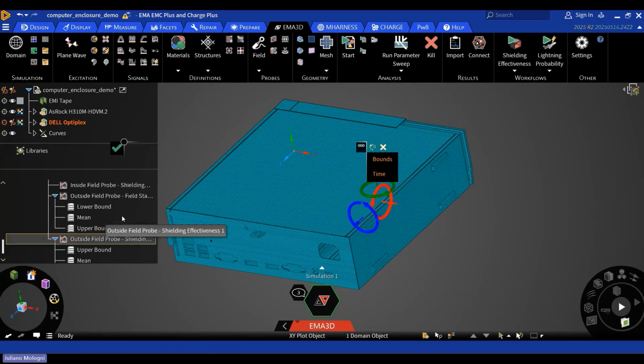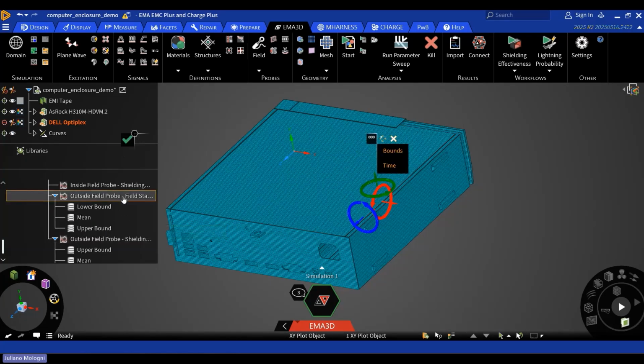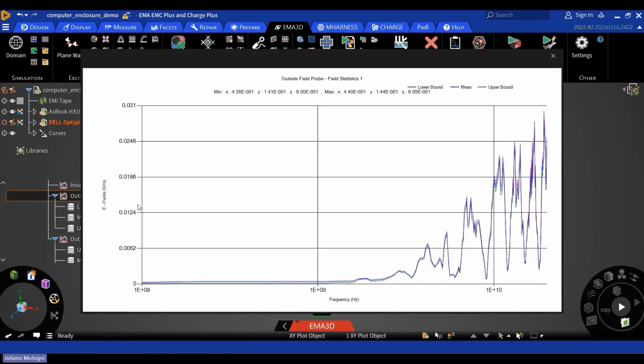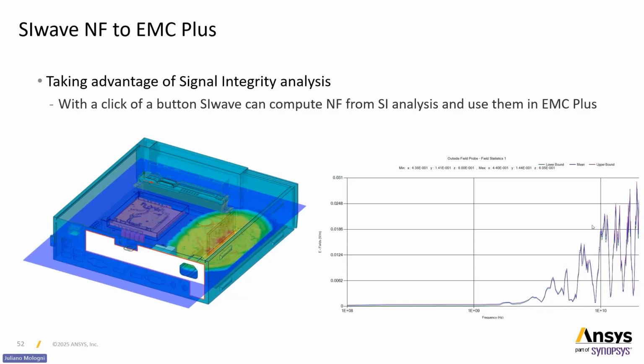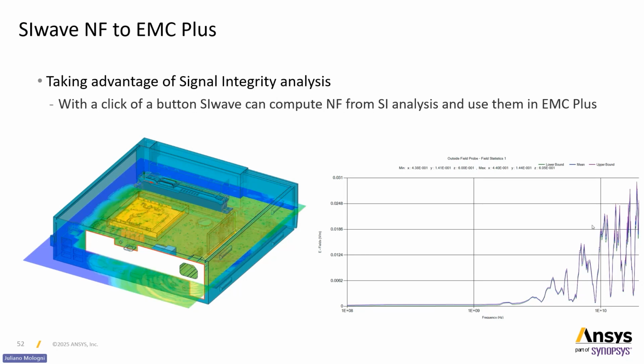But usually what you want to see is actually the fields at a given distance, right? And that's what you have in here, to try to mimic the radiated emissions test that you perform in your lab. So what you're seeing here is actually a simulation. The fields are propagating because of the SIwave simulation. There's no other source in here.